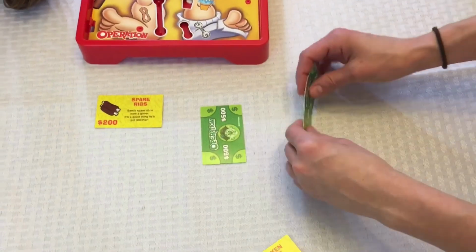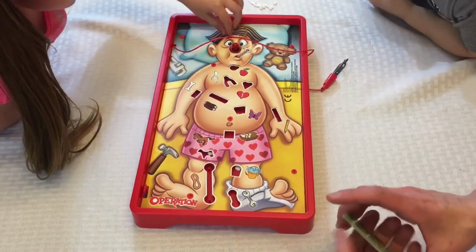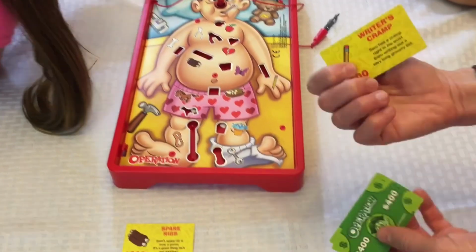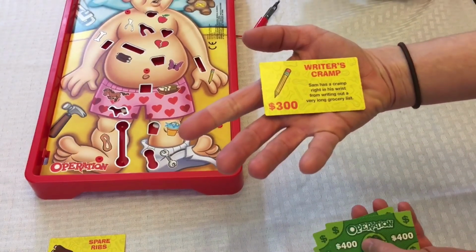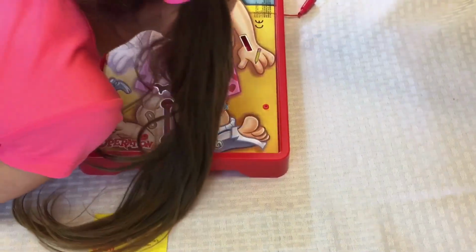We got the apple. Sam's still got a lot of things that we gotta take out. We got so many pieces. The wishing bone. There's so much money left, but that was fun. You wanna see what else is in there? Let's see. And if we were to get the 300, we get the writer's cramp. Well, he's got a pencil somewhere. There it is, up here. Look, there's a little pencil hidden in there.